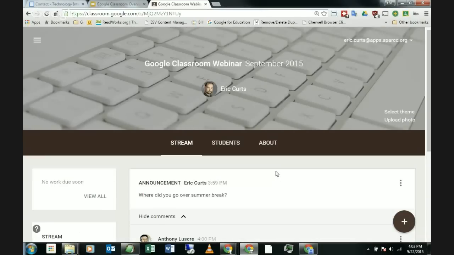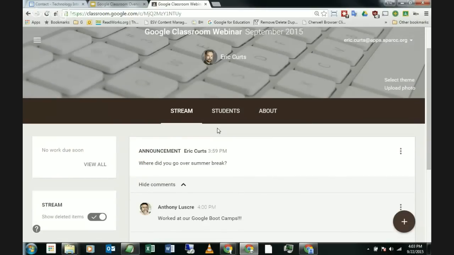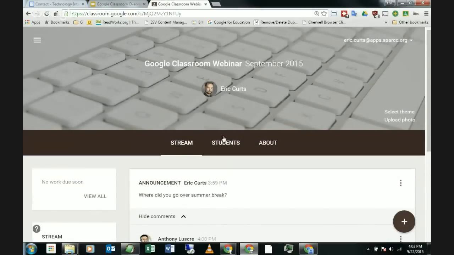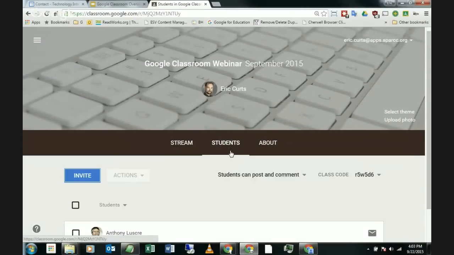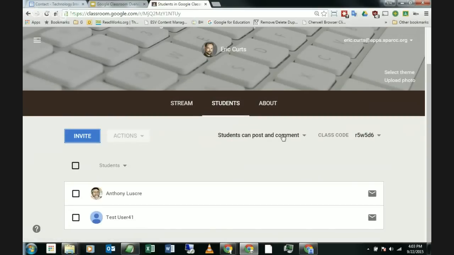If you need to do it on a broader scale, notice that I can go all the way up to the top, go back over to my Students tab, and from my Students tab, there is a more global setting in the drop-down menu here that would affect all of my students. And notice I've got three options. The first is that students can post and comment, meaning that if they want to reply to something I posted, they can. If they want to reply to another student, they can. If they want to start their own post, they could generate their own question or comment for the class.